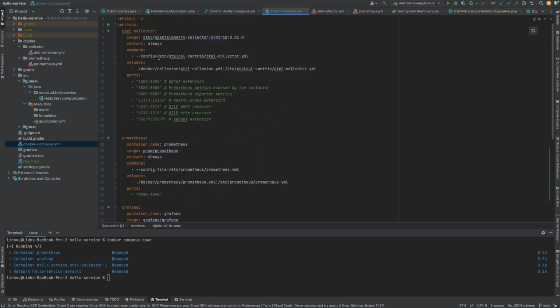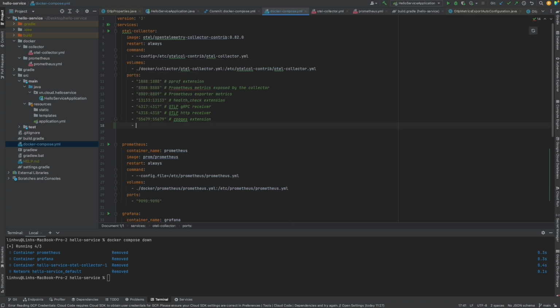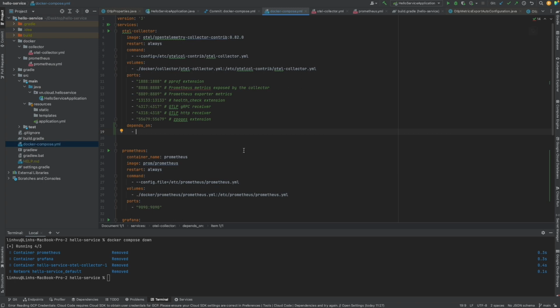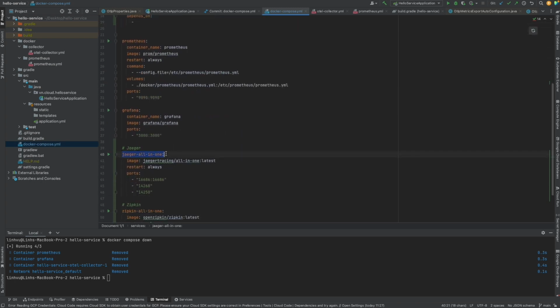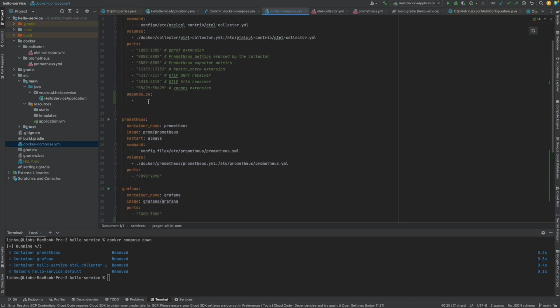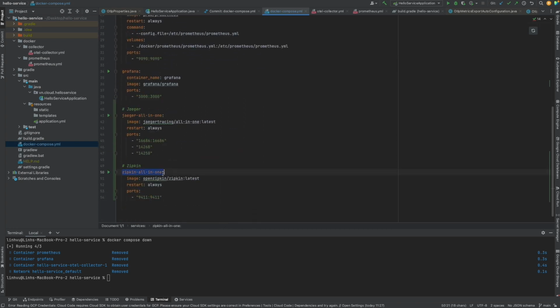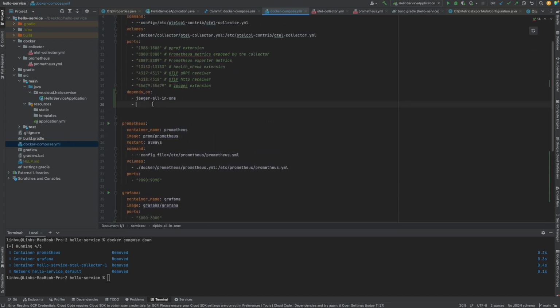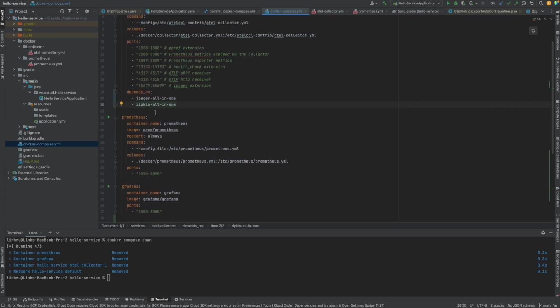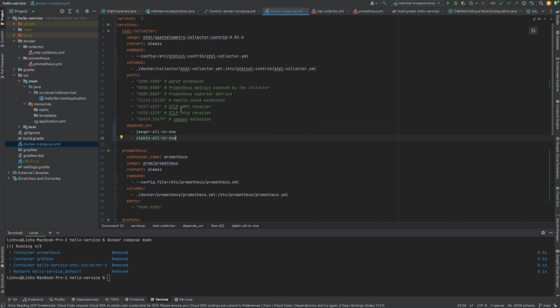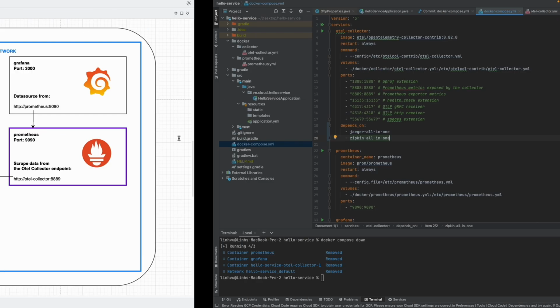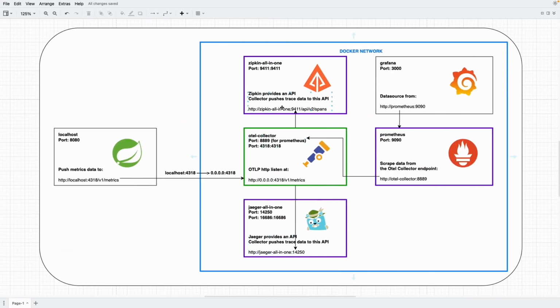Since the OTel Collector will push data to Jaeger and Zipkin, I will add a depends_on for Jaeger and Zipkin to make sure that they are available before receiving data from the OTel Collector. Right? Now we have Jaeger and Zipkin in place.